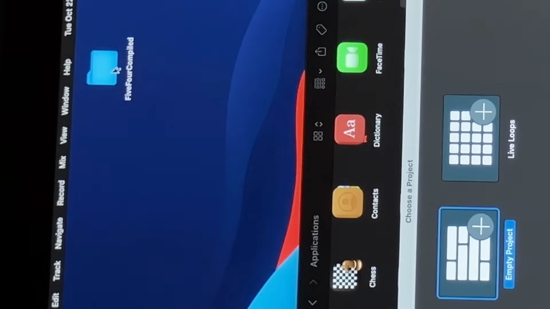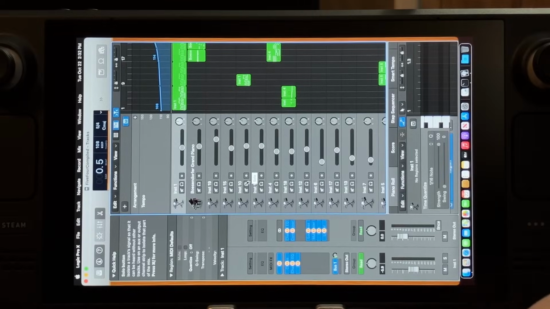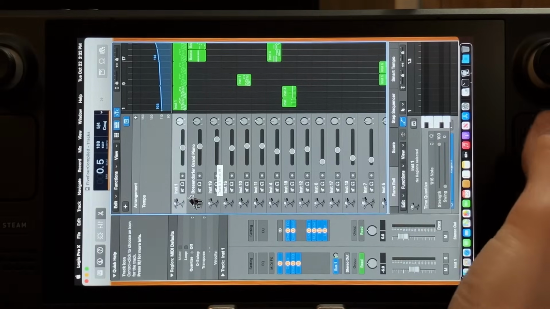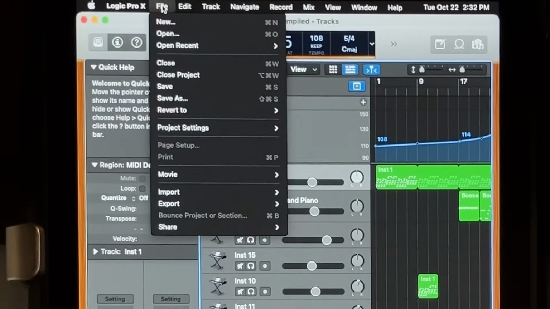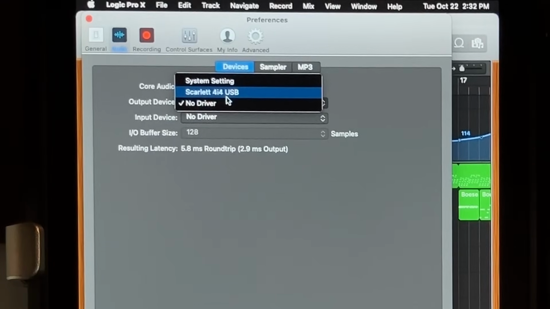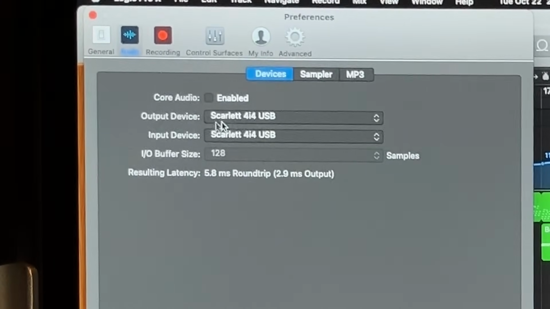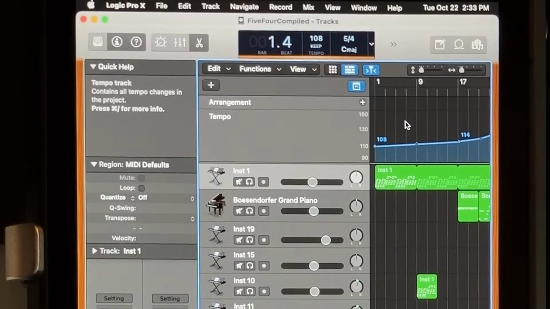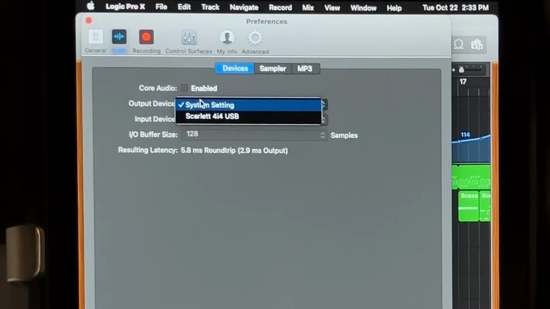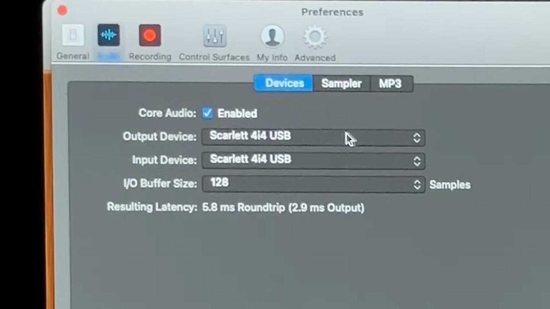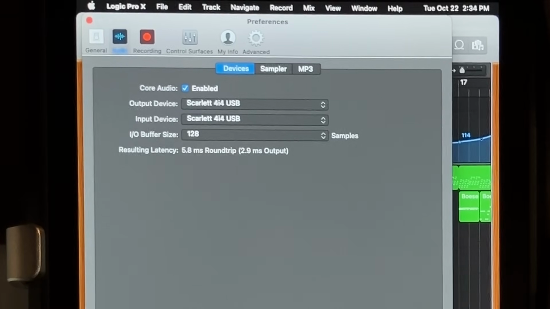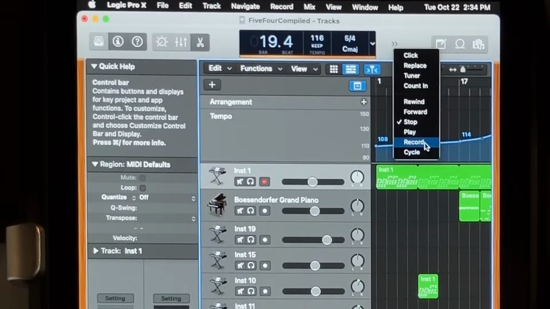I just like launch my song into it now. Oh, it's working. Wow, that was fast. Where are the settings? Because I probably need to make sure the audio driver is working. Oh, good. Scarlett 4i4 USB. All right, I'm gonna press play. Did it crash? It's apparently playing. No, that doesn't work. Oh, it let me click it. Oh, I didn't even realize that. Okay, and apply. All right, I'm pressing play.